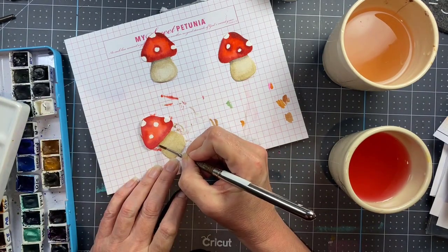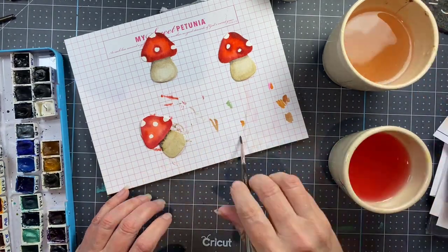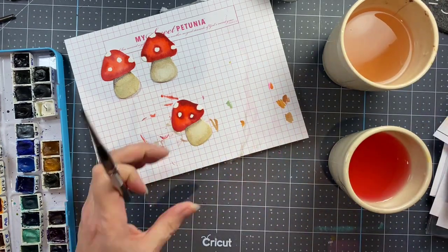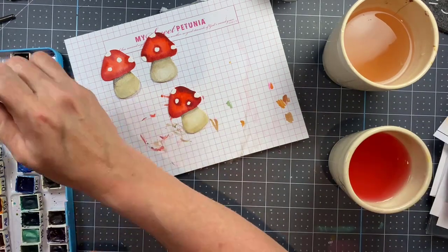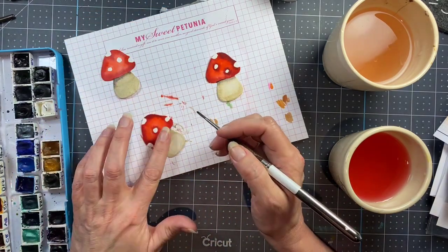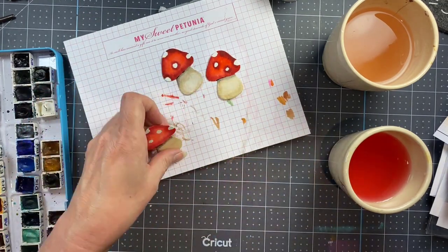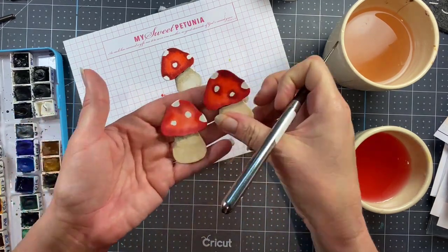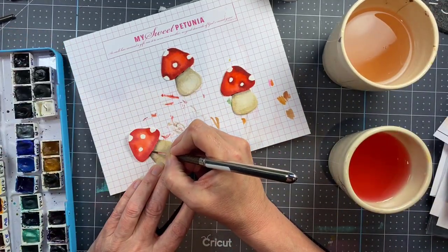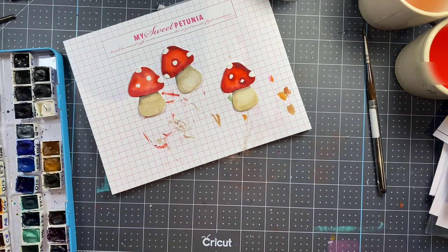I do love cooking with mushrooms and I have ways to cook them that even people who object to mushrooms like, so don't be afraid to experiment. I'll heat-dry these quickly before I add the pure shadow violet, which will give me a deep dark and a little bit of crisper definition under the cap, and I try not to do the same thing on every one. You want it to be very dry when you do this because you want that crisp line. If you do it here and there — skip a space, do a little bit — rather than a continuous line, you'll have a more realistic-looking shadow rather than something too cartoony.